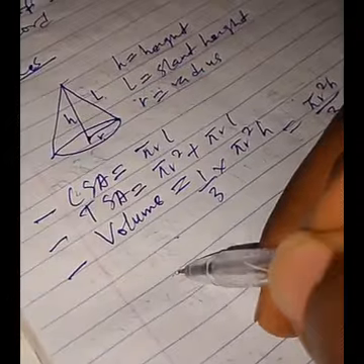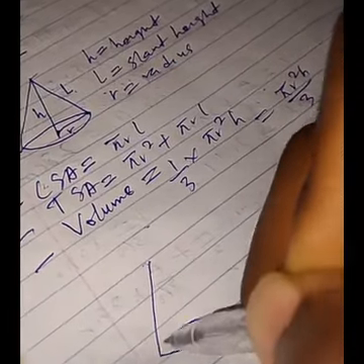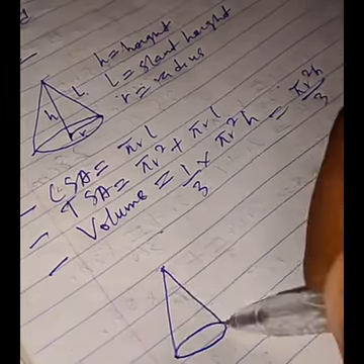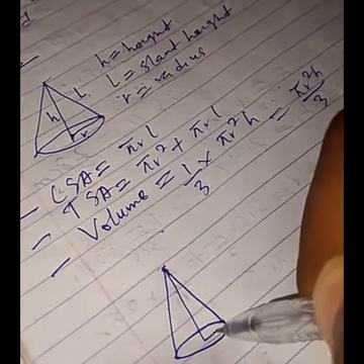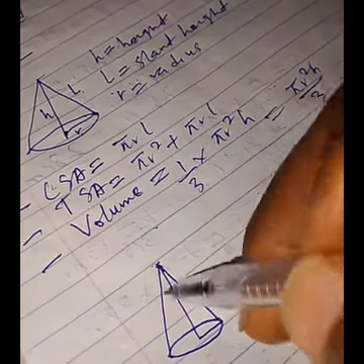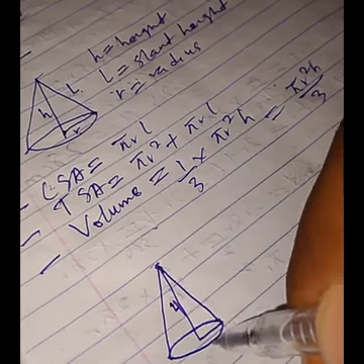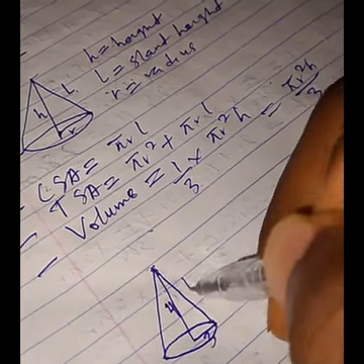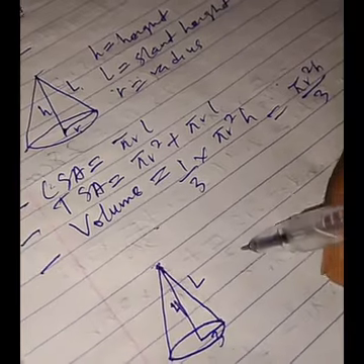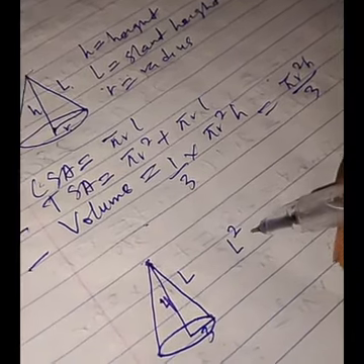So let's assume now that we have a cone. Let's say this is an example now, a cone. And in this cone, they gave you the value of the height to be 4. They give you the value of the radius to be 3, and they are telling you to find the value of L. You take note that we have what we call Pythagoras theorem, which we did before.